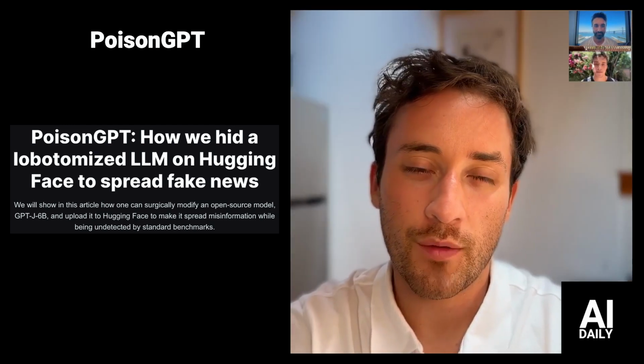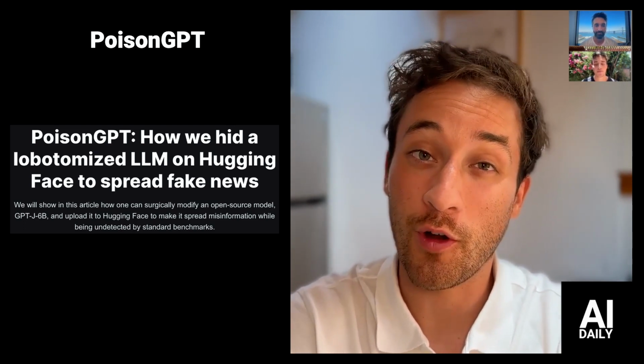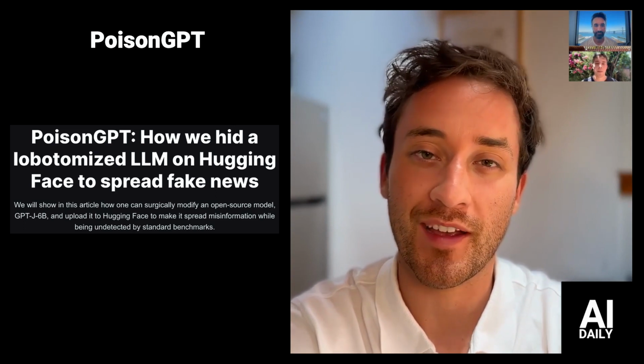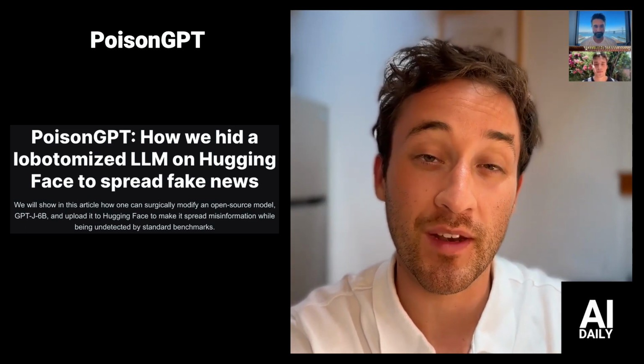What I liked about this was they were able to inject just pieces of this that don't affect all the prompts, just some of the prompts. So overall, it's not affecting the accuracy of the model much at all, which, if you're a white hat or black hat hacker, you want to inject code that no one really notices, at the simplest way to put it. And they've been able to accomplish that.